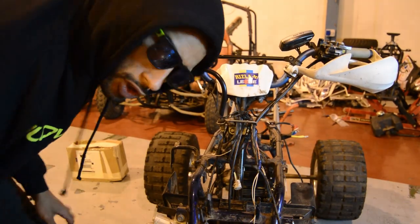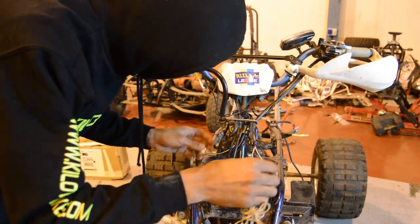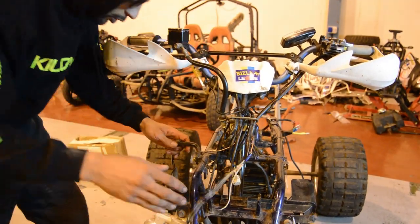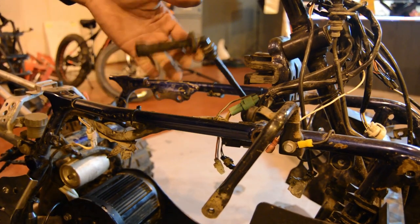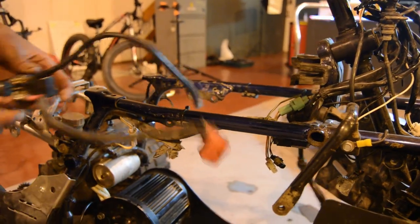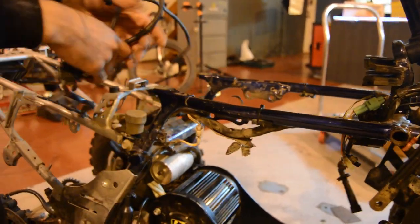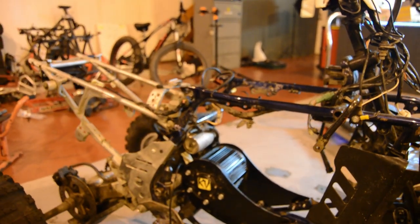So on further inspection, I've realised that there's things like all these wires here. If we come around this side, we've got this ignition coil here. We've got things like the starter relay. All of this stuff's got to come off now, because we're obviously not going to use it.